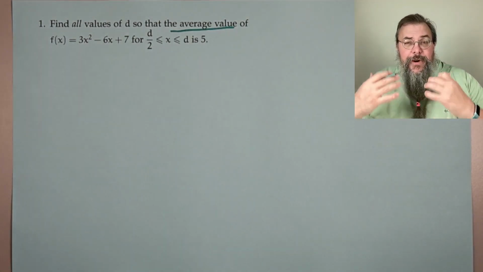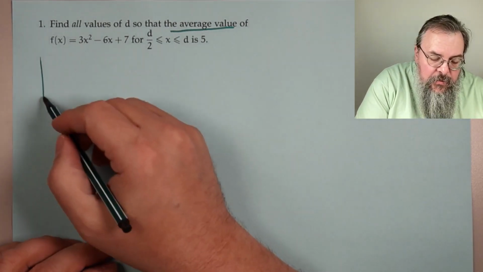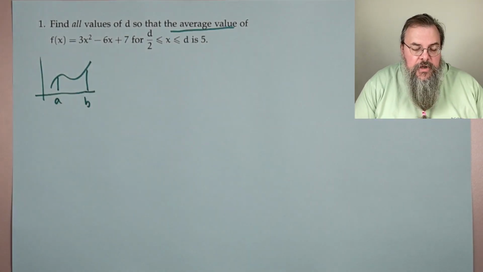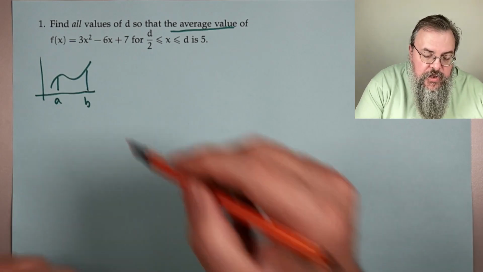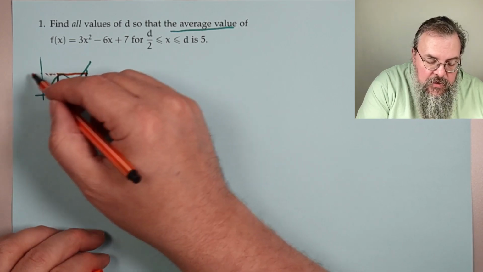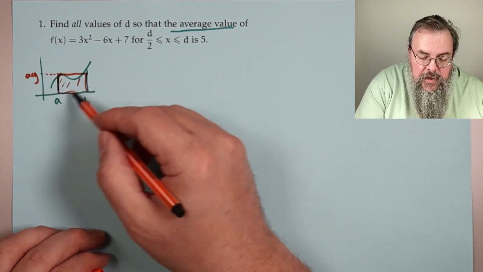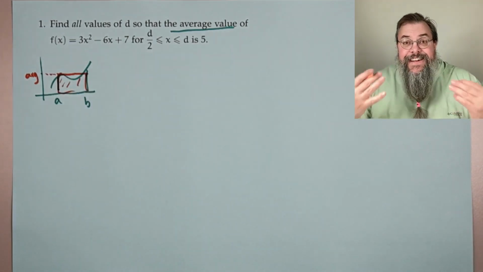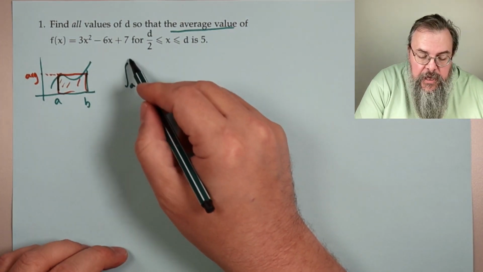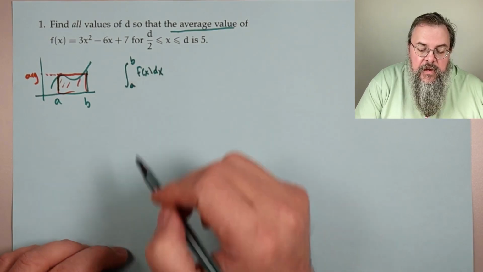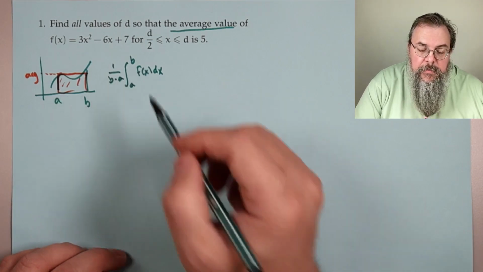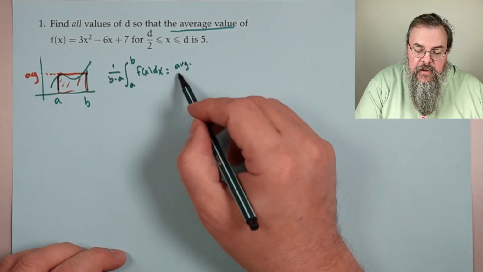The average value has a very particular meaning. As a reminder, suppose you have some function, and you're going from a up to b. What you're trying to do is find essentially a rectangle, brought to this height so that the area of the rectangle would be the same as the area under the curve. So how do you find it? Well, I know the area under the curve. That's what integrals do: the integral from a to b of f of x dx. Then that area is divided by the width, 1 over b minus a. That gives me my height, and so this is our average value.